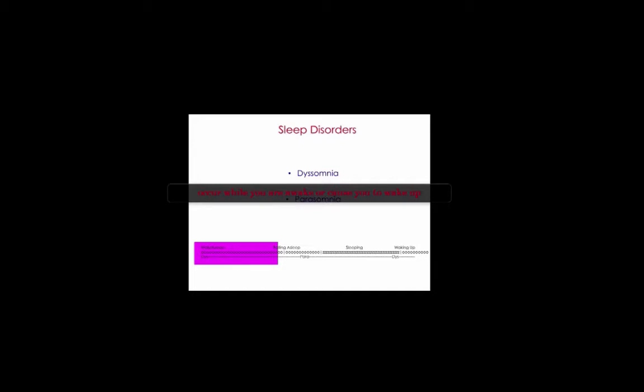There are a number of disorders associated with sleeping issues. We're going to look at what are called dyssomnias and parasomnias. Dyssomnias are conditions that happen while you are awake or that cause you to wake up. Parasomnias are conditions that affect you during your sleep. Some examples of dyssomnias include insomnia, sleep apnea, narcolepsy, and so on. Parasomnias include sleepwalking, nighttime eating, night terrors or nightmare disorder, and something we'll spend a little more time discussing, REM behavior disorder.